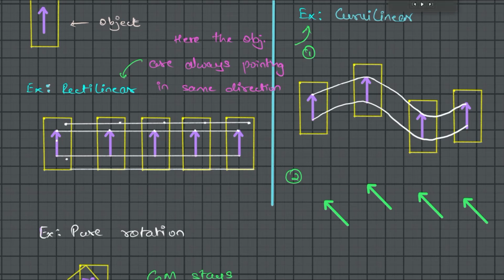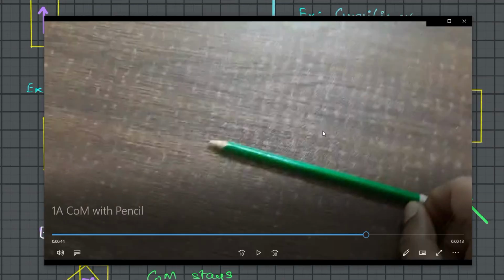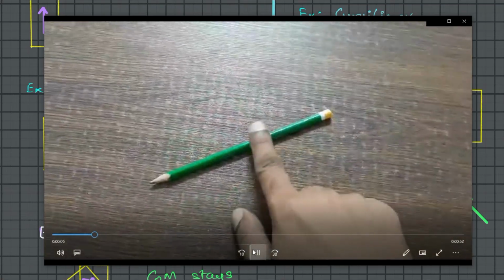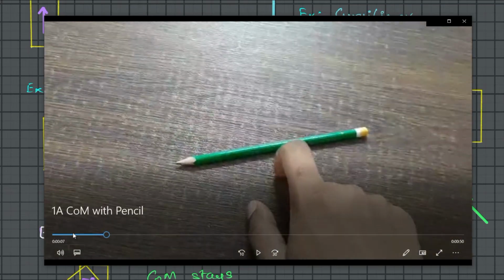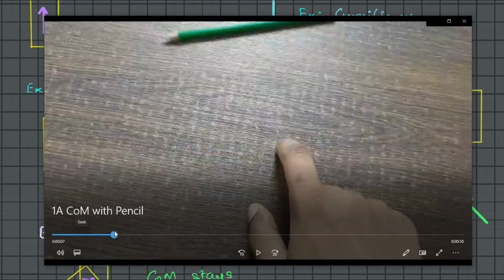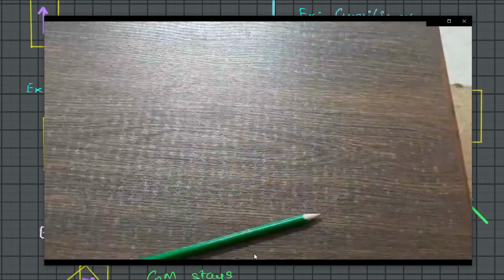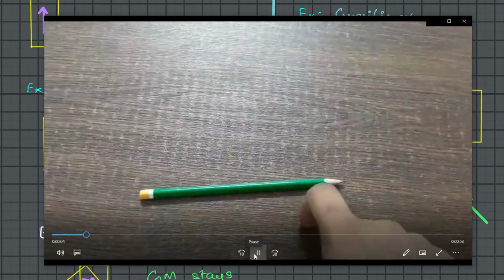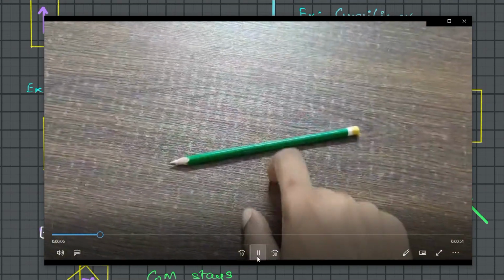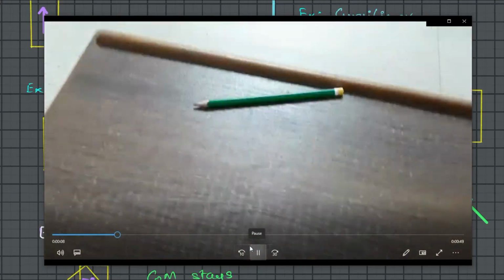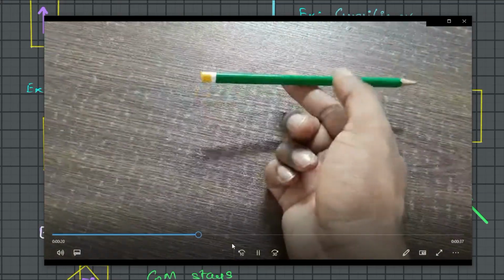Now, what is this pure rotation and rolling with sliding? Actually, let me see if I can find it. Oh yeah, this was for a few seconds. It was an example of pure rotational motion. For a few seconds, that was pure rotational motion. The axis was fixed and the object was moving around it. Now rolling with slipping is what I'm trying to show.